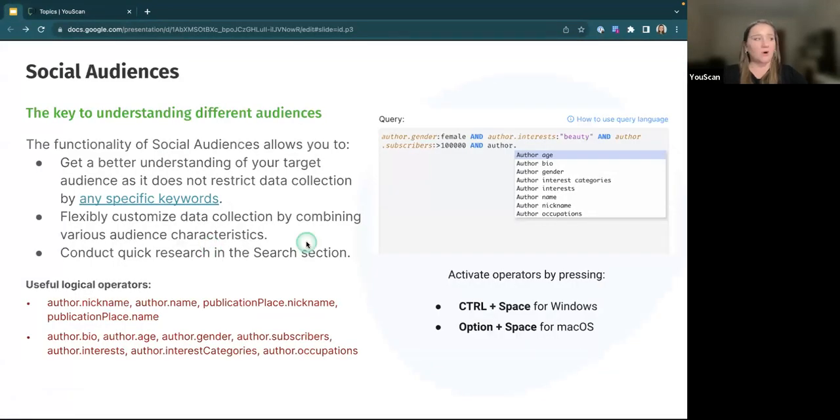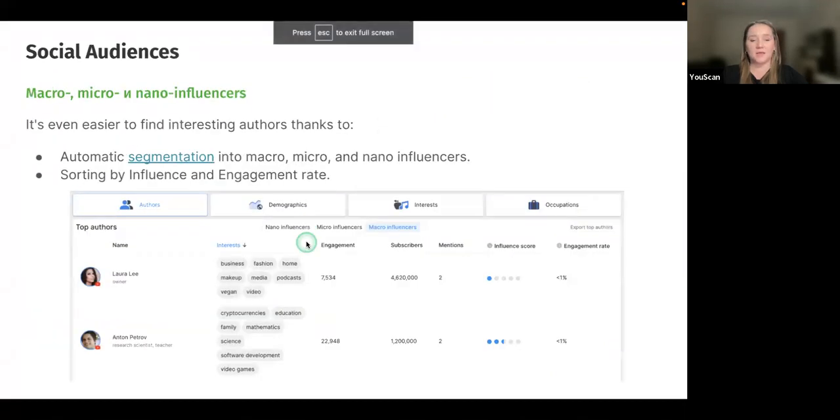Let's get back and move on to this second slide, and it's the analytical part. So along with the changes in the query that are related to social audiences or influencer marketing cases, we also improved our analytical section in the topic itself, where we display the stats and the metrics for influencers or for the top authors. And if you go to this panel in your account, you will see, if you have the audience insights add-on, right? So you will see that now we have more segmentation.